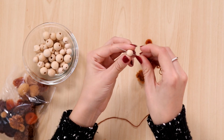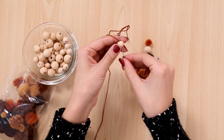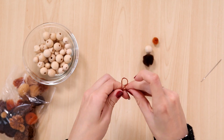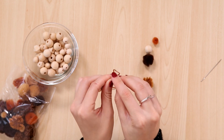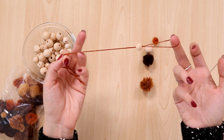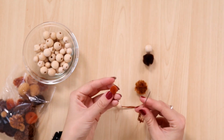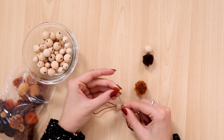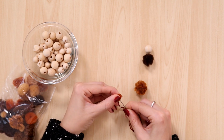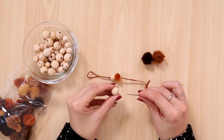I'm just gonna create that first loop at the top so that we can put it on the tree. And then double knotting it so that it stays in place. And then I'm putting both of those strands back through the needle because we're gonna be needing both of those strands at the bottom later. So I'm just gonna string on all of my different elements that I want.